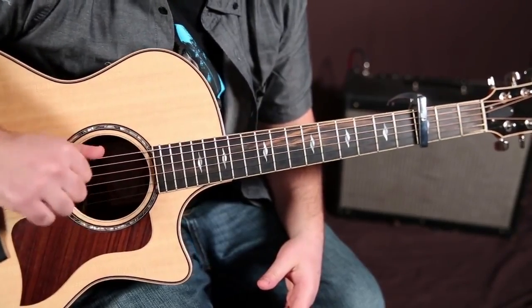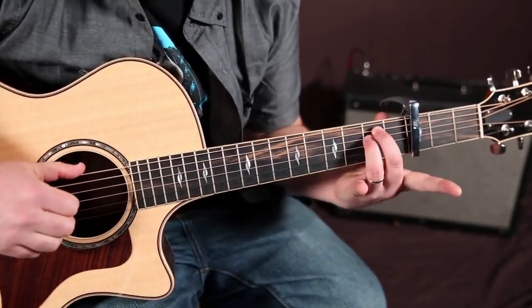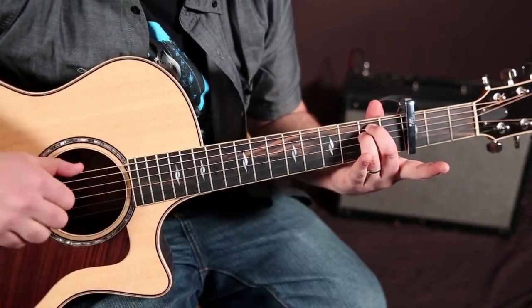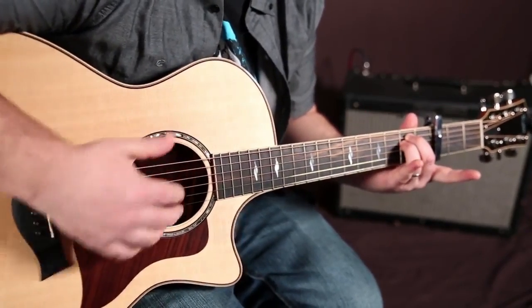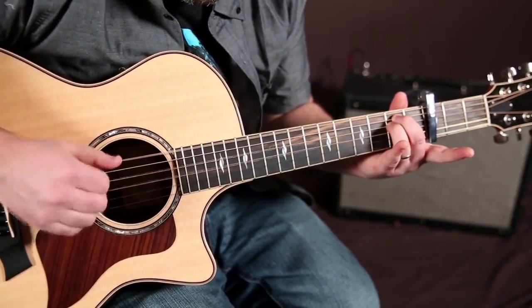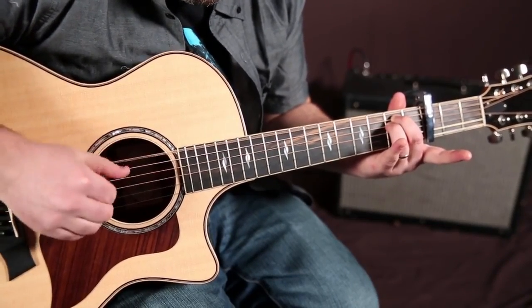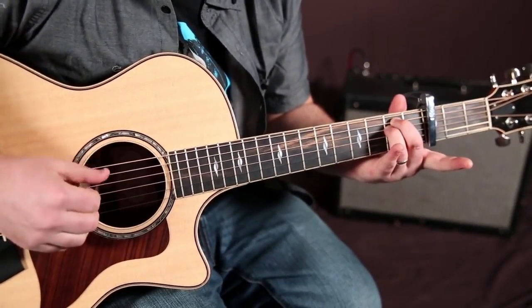With my thumb, I'm going to hit the low bass. You've got to hold the E minor chord to do it. So down with the thumb, up with the claw on that D, G, and B. One of each, right? But now you can alternate to the A string.